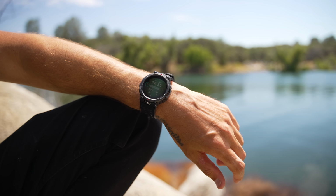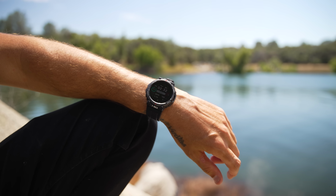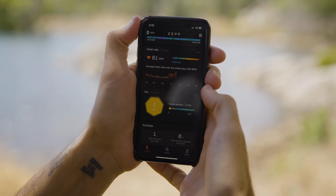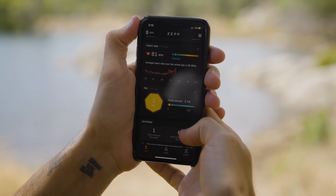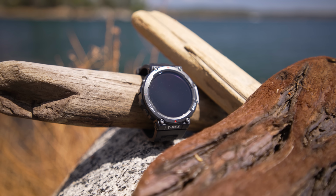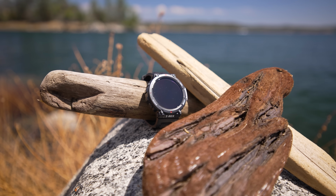But for those of you who want even more data from your T-Rex 2, you can check out Amazfit's Zepp app. This app connects to the T-Rex 2, and it provides detailed breakdowns of pretty much every possible data point you can imagine. But the T-Rex 2 does quite a bit more than monitor health data and track location.